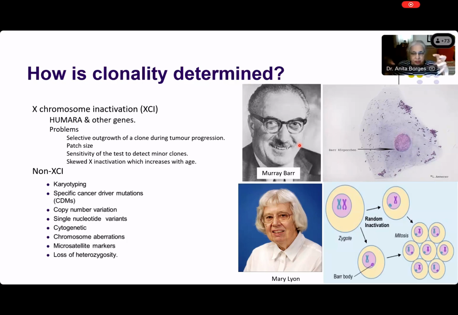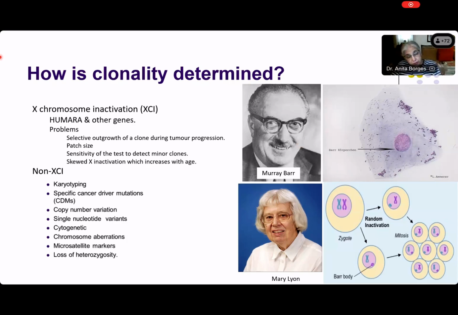When X inactivation starts, there are cells that inactivate one X, which might have come from the father, and other cells randomly inactivate the other X, which has come from the mother. That randomly inactivated X is seen as a very dark dot. It is of course chromosomal material, but it is a dark dot that is present in every female cell. And you know that in the old days they used to do scrapes of the oral cavity and look for that Barr body to say this is a male or that is a female.